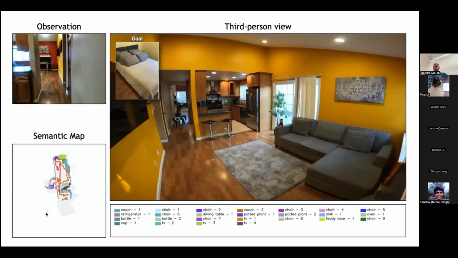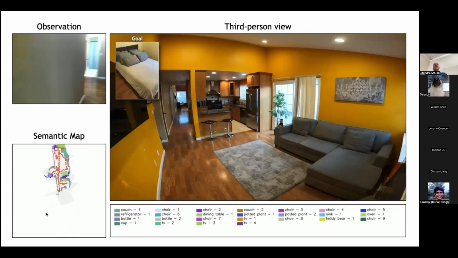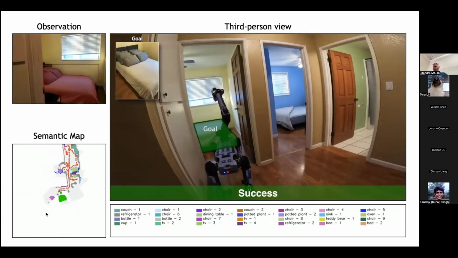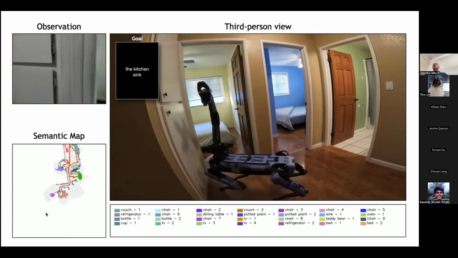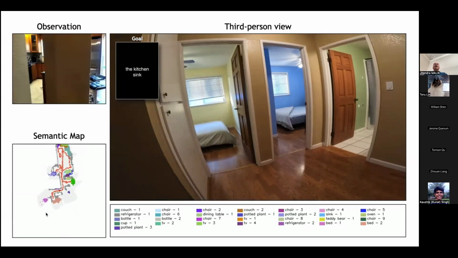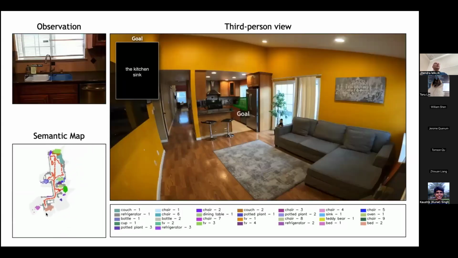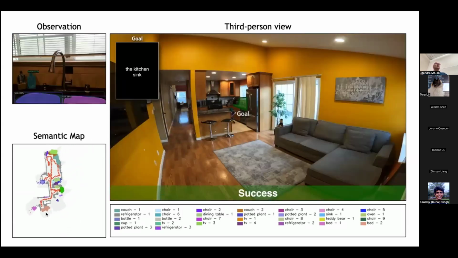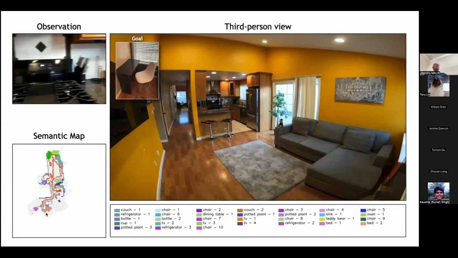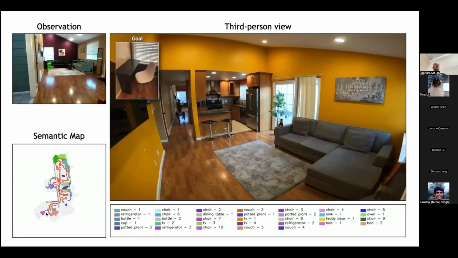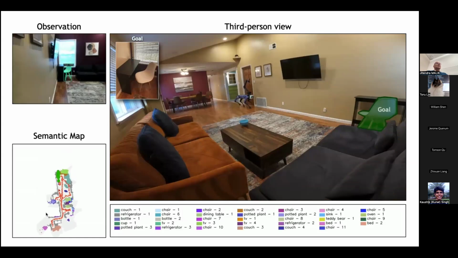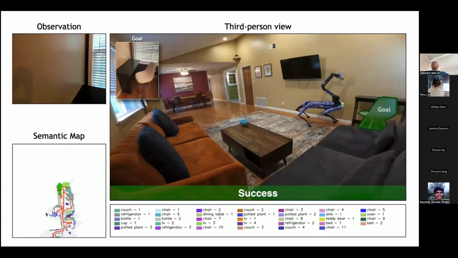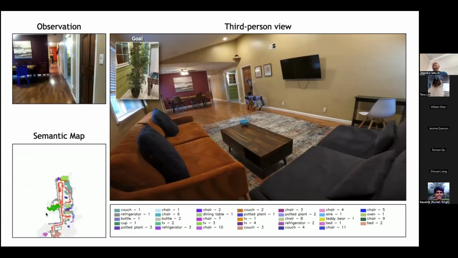But the nice thing is whatever it sees on its way, it keeps recording that. So therefore, it's learning over time. It's becoming better over its lifetime as it explores the home. Even while it's doing it for task A, it's going to benefit it on task D. So it's, quote, lifetime learning, right?